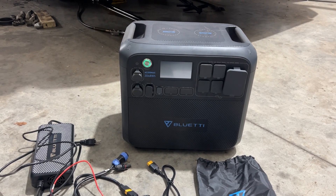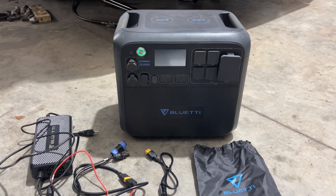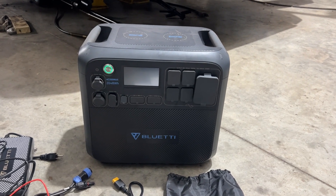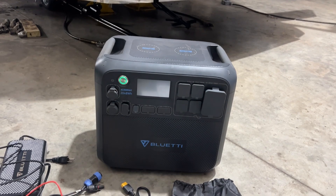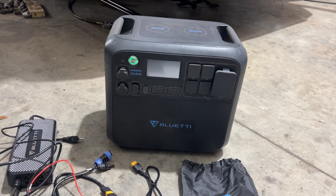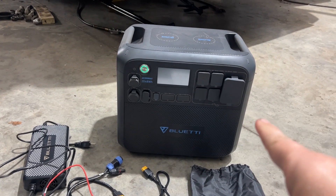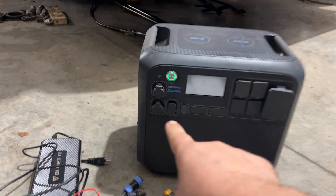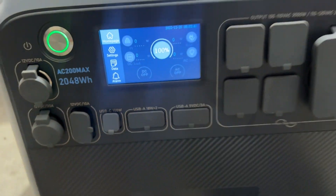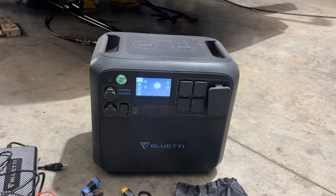It's a nice compact setup. We've been using it up to over 2000 watts here and it does produce the power it's rated for. They also sell additional batteries you can add to this — one is 2048 watts, another is around 3048 — and you can add more than one. If you're looking for a portable solar power station or generator, Bluetti makes a great product. Everything in here is touchscreen — you can turn the AC and DC off, see how many watts you're using, how many you're bringing in from solar.